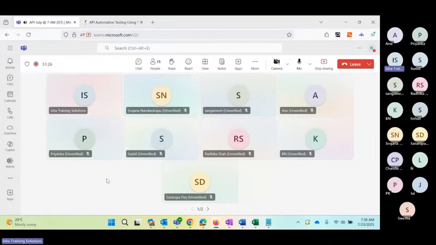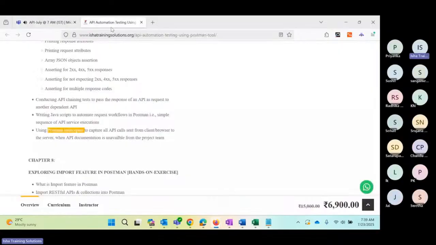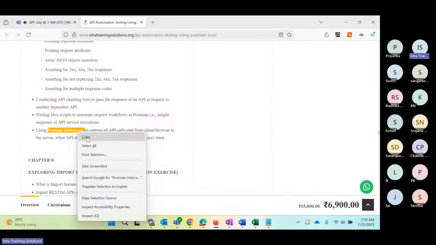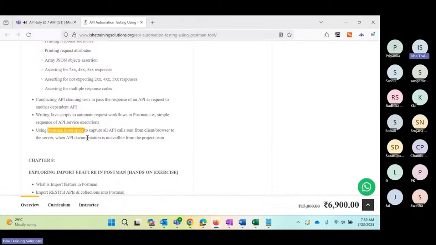Something like, what if your developer says, I don't have any documentation for APIs, but this is the web application we have developed. So can you find the APIs on your own and test it? Then it will be difficult for you guys to do that. So to solve that problem, I have this tool called Interceptor. Using Interceptor, I can find the APIs directly on the web application from the browser and put them in Postman tool and develop my automation test scripts. So that also we are covering in chapter 7.